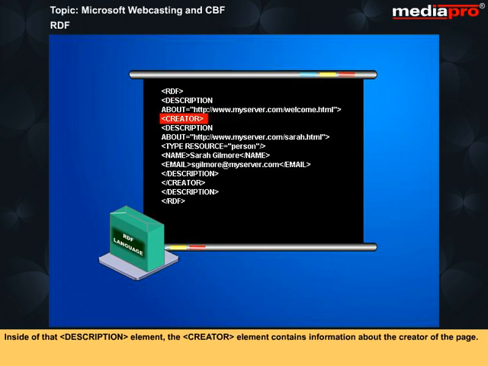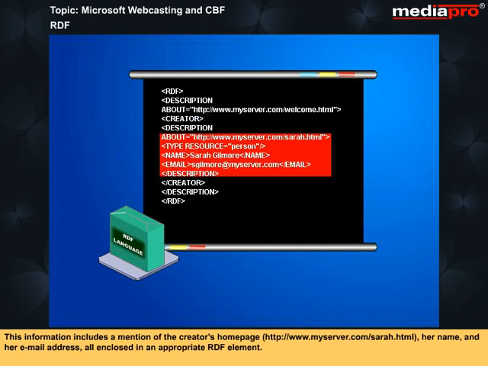Inside of that description element, the creator element contains information about the creator of the page. This information includes a mention of the creator's home page, http://www.myserver.com/sarah.html, her name and her email address, all enclosed in an appropriate RDF element.